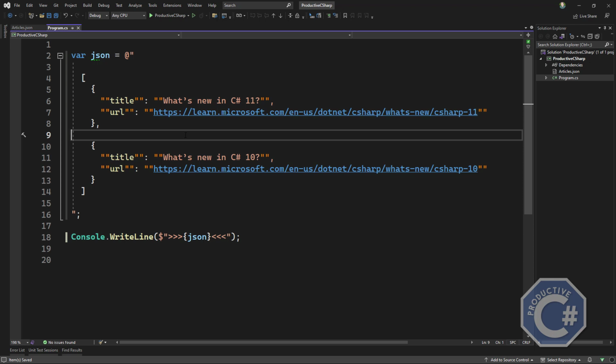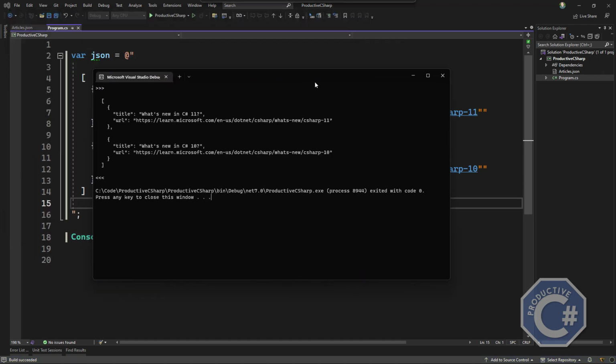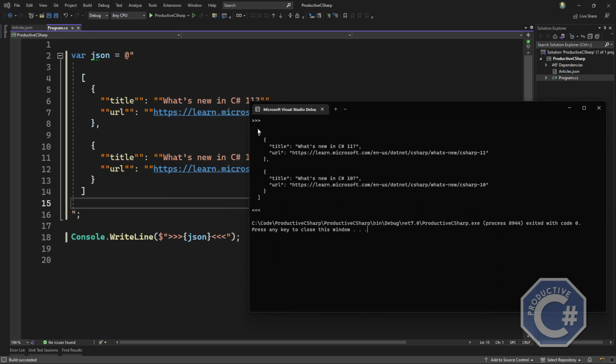That might make the process of copying JSON or XML or any other sequence of characters that contains special characters harder because you need to change them and escape them. Okay, but that's what we've been doing up until now. If I run this code, you can see that it is effectively printing the JSON that we pasted, including all the indentation that we have in the file and the line breaks.